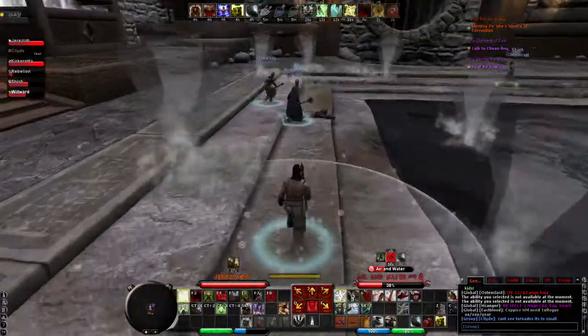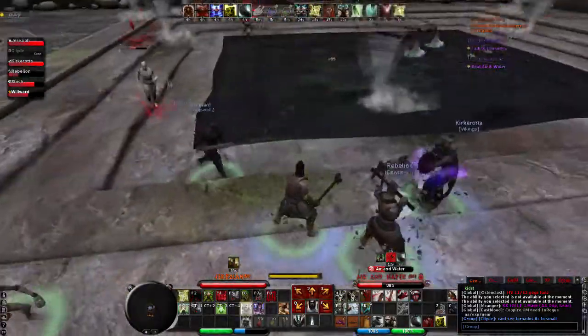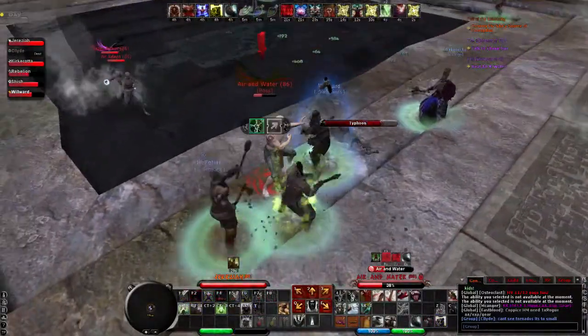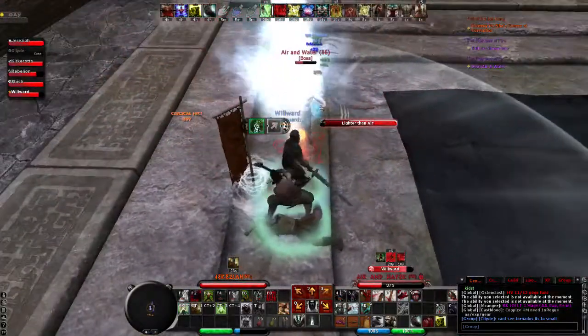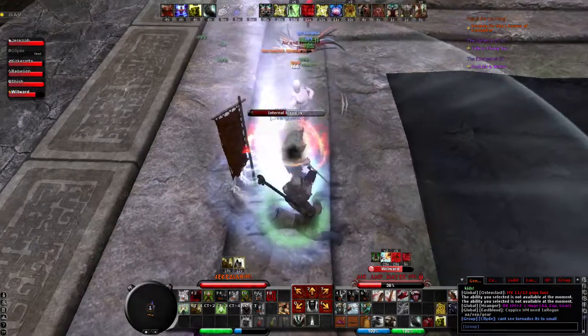Because you make them miss their hits, the tank will have a lot more health. It's almost like saying you're healing, because they aren't losing that HP they could have lost. So it can be very crucial to use that. There I'm avoiding the eruption again.